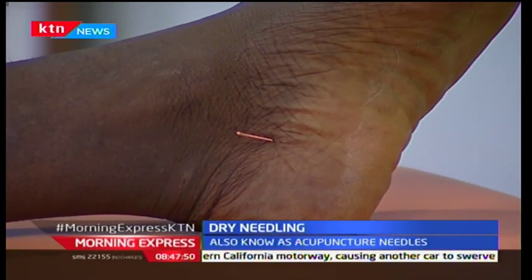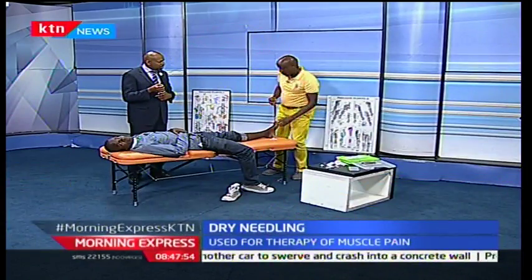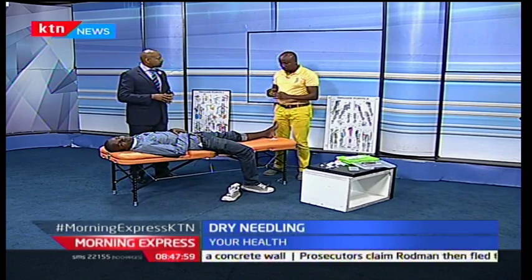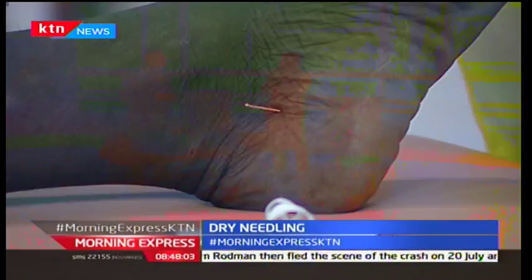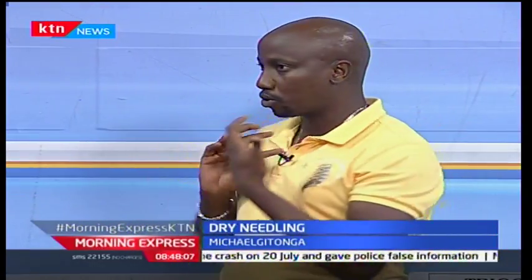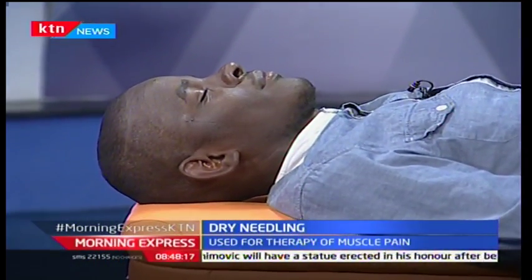How do you identify those points? Is it a specific nerve ending or just a general area? The body is divided into 3 planes of movement. Bending forward and backward is one plane of movement. Sideways is another. Rotation is another. So 3 planes of movement give 6 movements. These 6 movements control everything that we do. If you don't have the 3 planes of movement, you cannot function 100%.